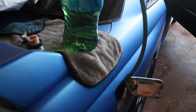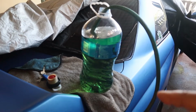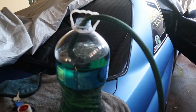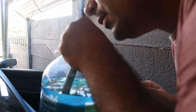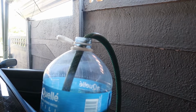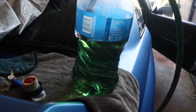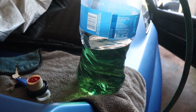If you guys are wondering how to do this and you've never done it before, I'm pretty sure most of you have. Just throw a pipe in, make sure it's long enough, not like my one. Throw it in there, make sure it goes all the way down to the bottom. And you're just going to cup your hand over here and then blow right there. See? Pretty quick too.